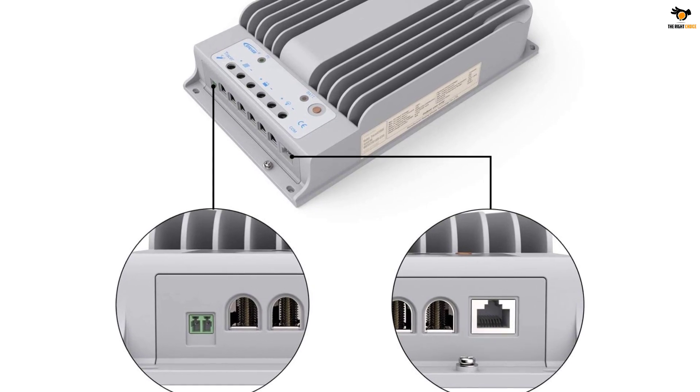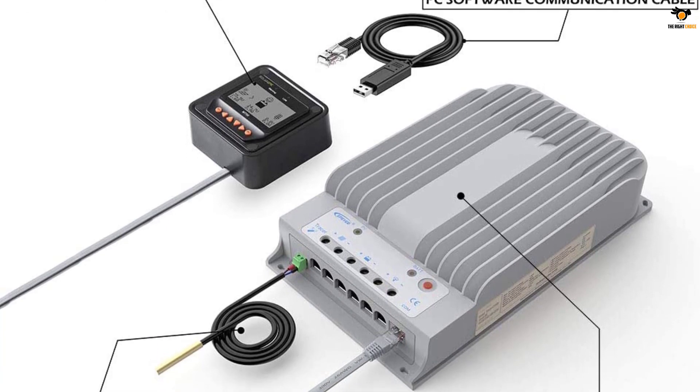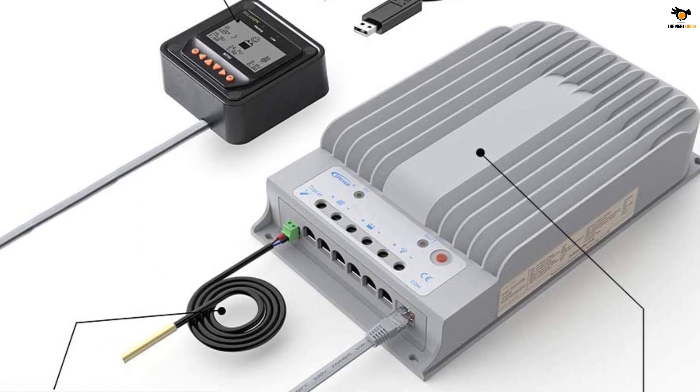Since this is a high-performance solar charge controller, it supports both 12V and 24V solar panels for high flexibility. Another thing to be expected with this high-end solar charge controller is its 2-year-long warranty and great build quality, which means that you can expect it to last for a long time with ease.